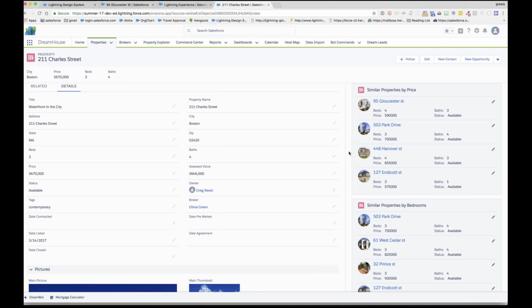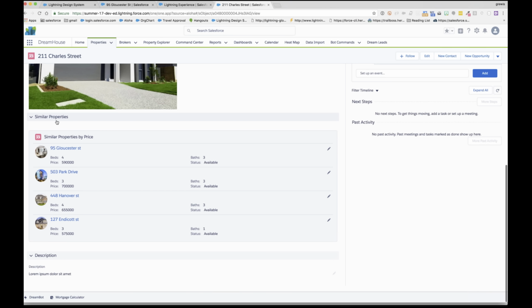Well, absolutely. So let's scroll right on down here where we might notice that, oh, look, where we had that similar properties Visualforce page before, it's now been replaced with a Lightning component. Now, this is a Lightning component running in a Visualforce page, running inside of Lightning. So, wow, it's truly the Salesforce turducken, or at least as close as we can get, right? We've really gone full circle here.